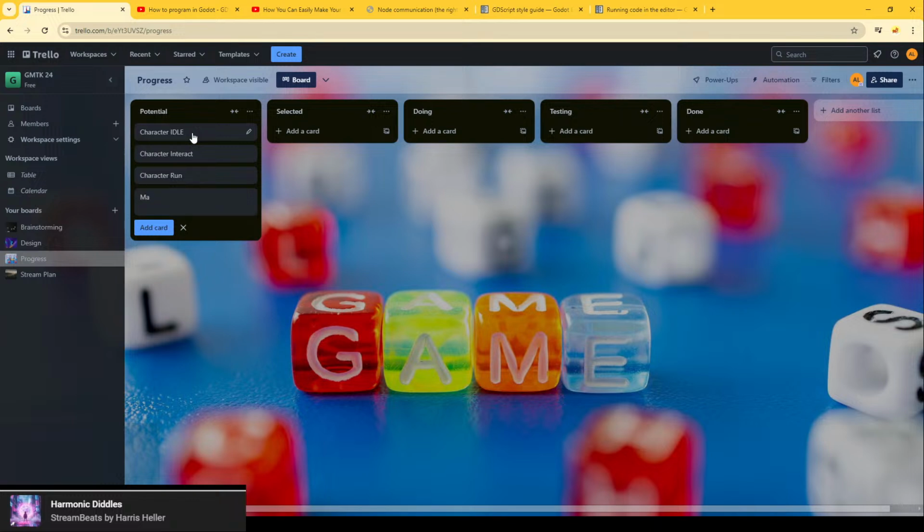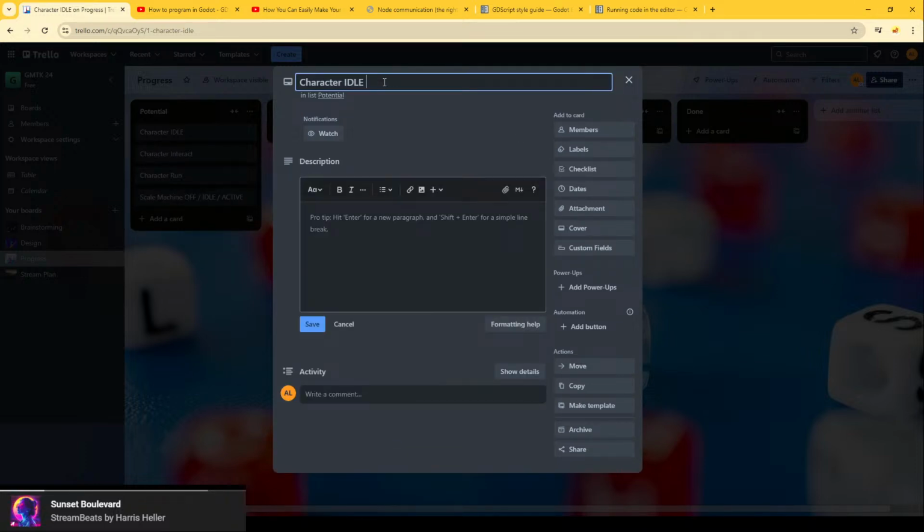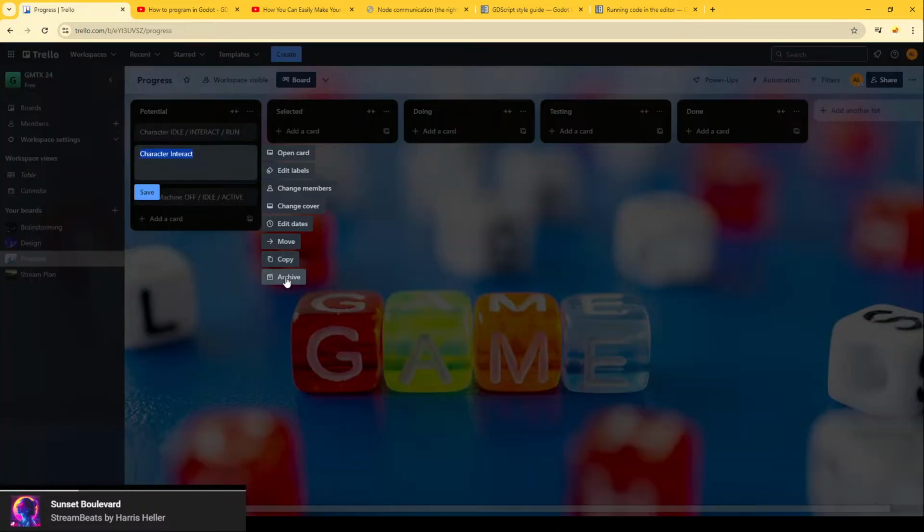We want the scale machine. Do we want an idle animation or just a frame? Probably off, idle, active. Let's do it like that actually. Idle, interact, and run. Let's get rid of these.